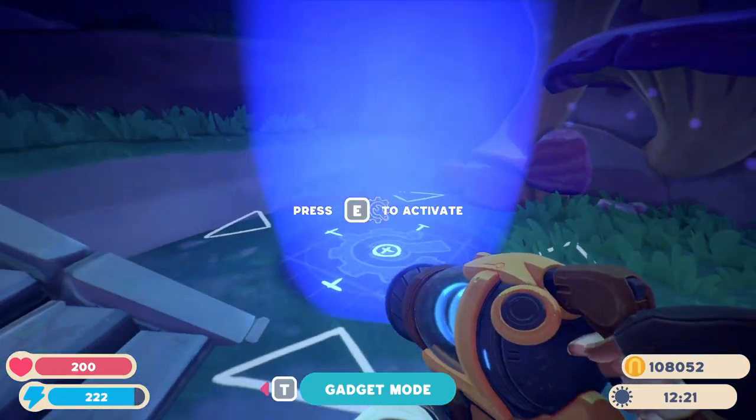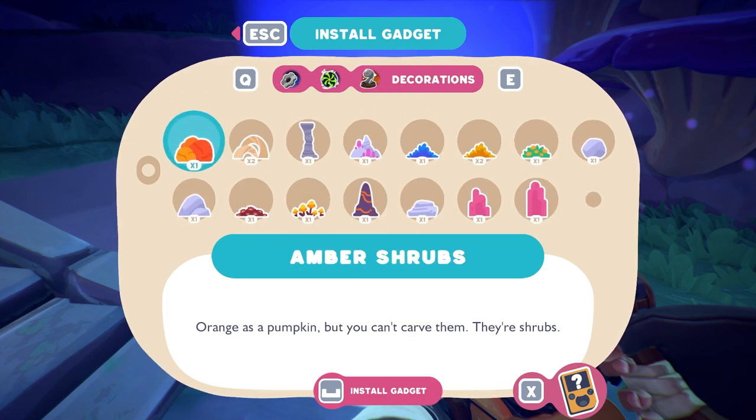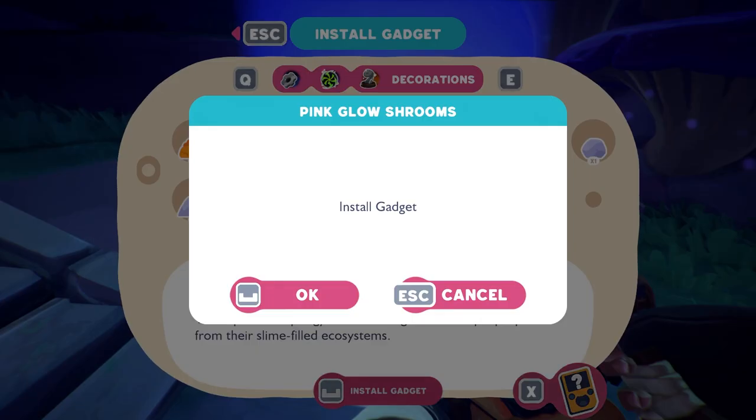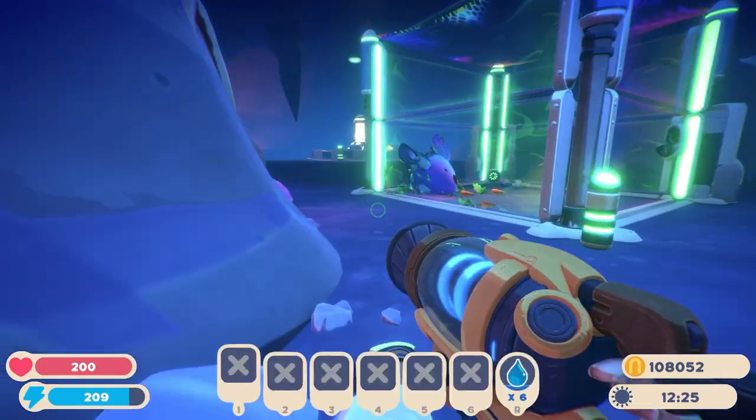How about, oh, back here's a good one. Let's put down the other pink shrooms. Oh, and we got that magma pillar. Yeah, let's put the magma pillar down.